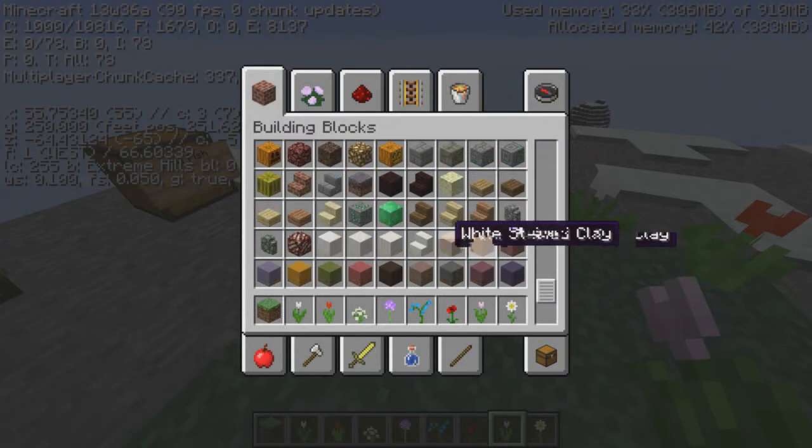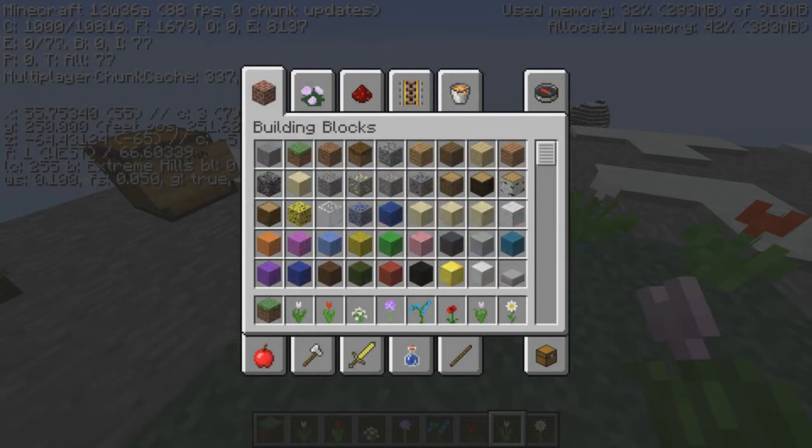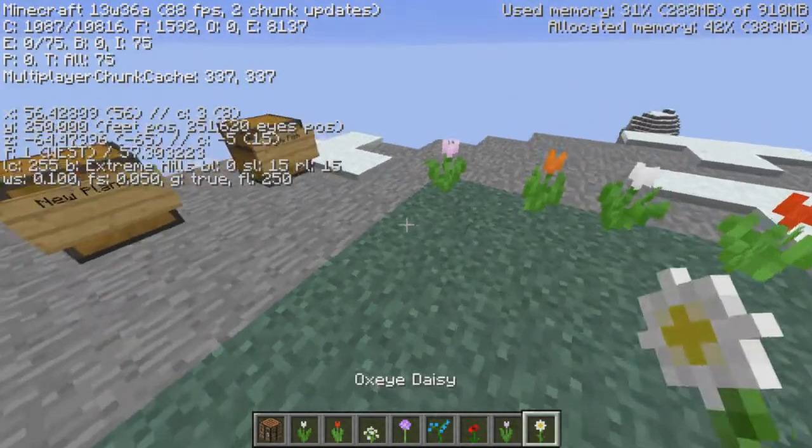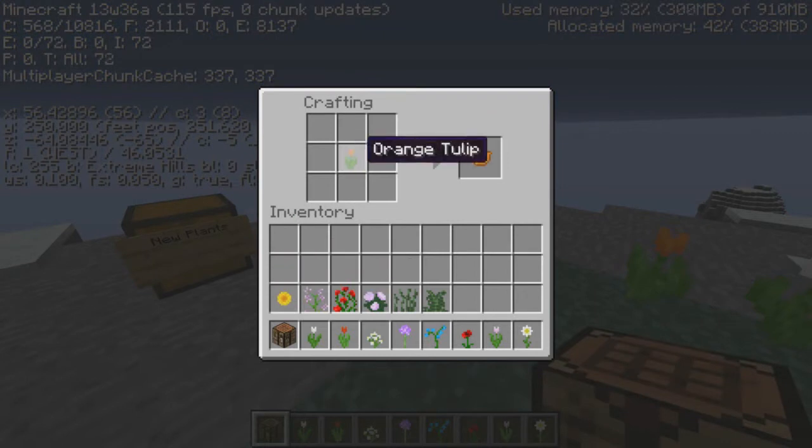I'm in creative mode at the moment, so there's probably a reason why I can't do anything. Where is it? There we go, crafting table. Always good. So this is, I think, a way you can get dyes by the looks of it. Yeah, so there's the orange dye. So we can just turn that to orange.